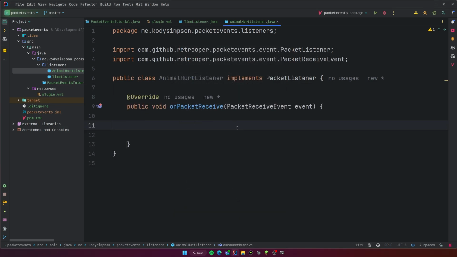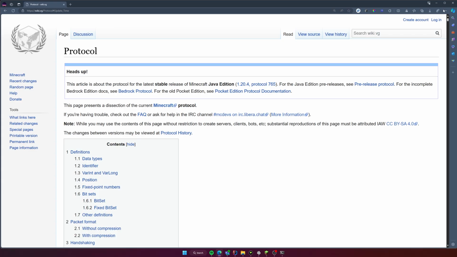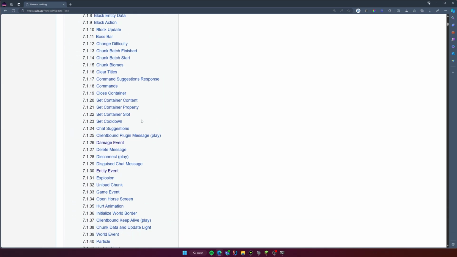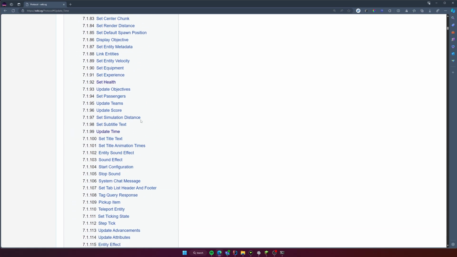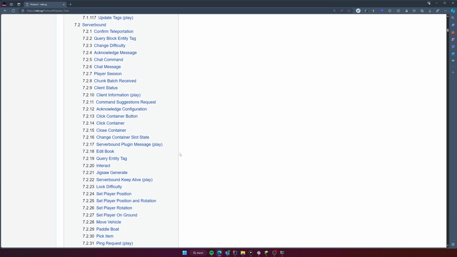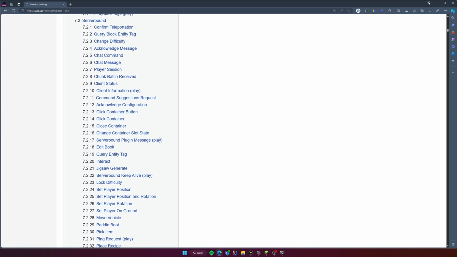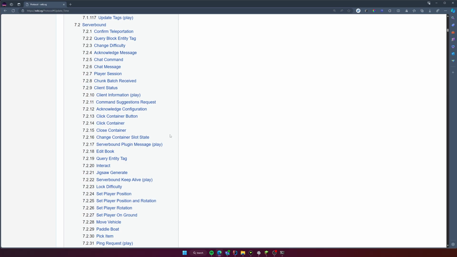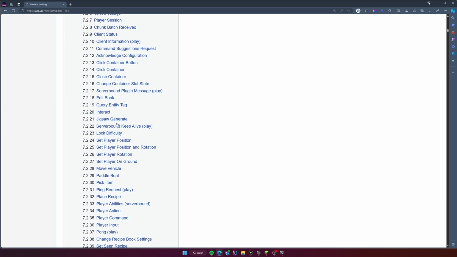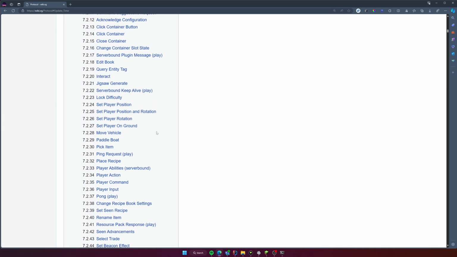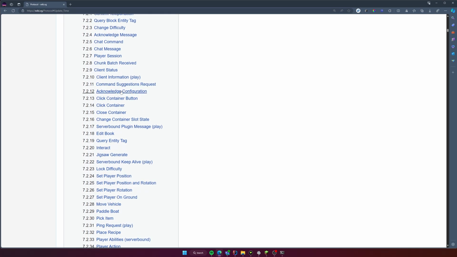So now we just need to figure out what packet actually does that. So let's go back to the documentation and see if we can figure it out. So we just scroll up all the way here. This is going to be a server bound packet, right? So we're going to scroll down to server bound packets. And we want to find one that kind of makes sense. Of course, I already know what it is ahead of time, but this is what you would do. This is like me just showing you my thinking process. You would just go here and then find whatever name kind of fits what you're trying to do. So in this case, it's actually just going to be the entity interact packet, if I can find it.